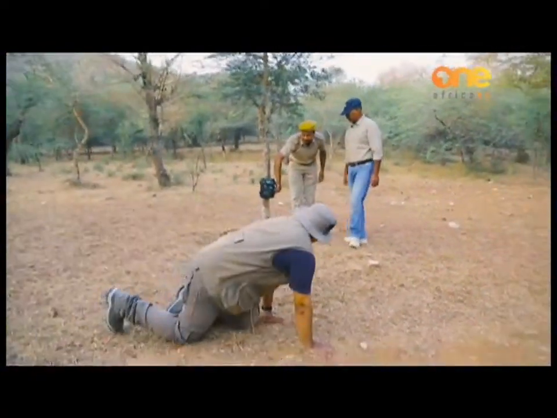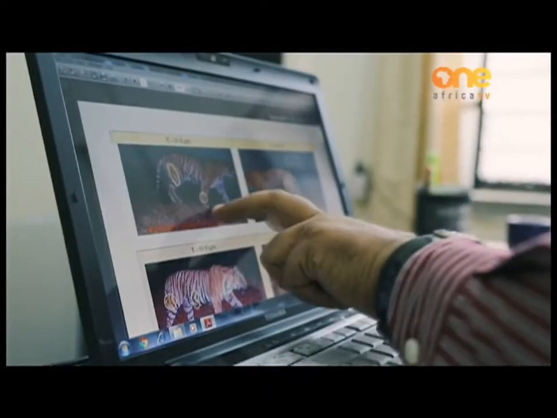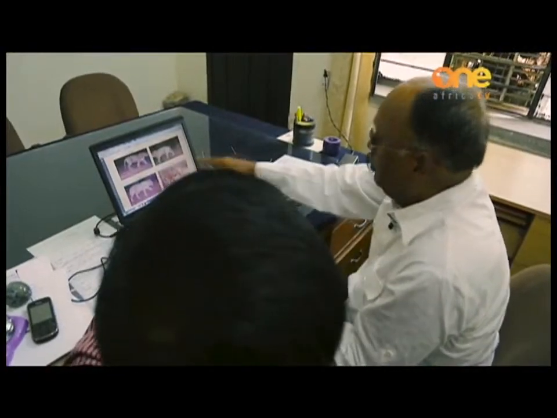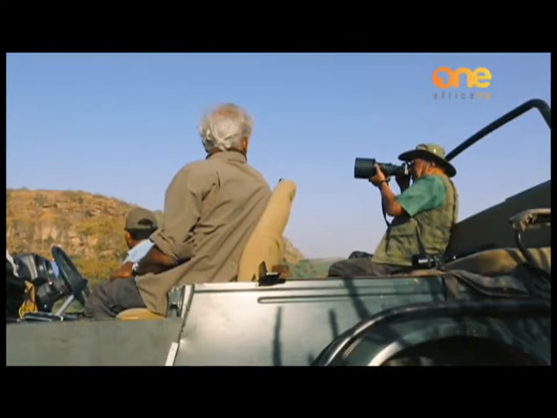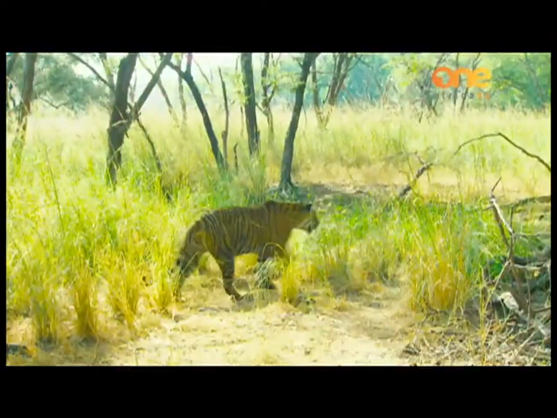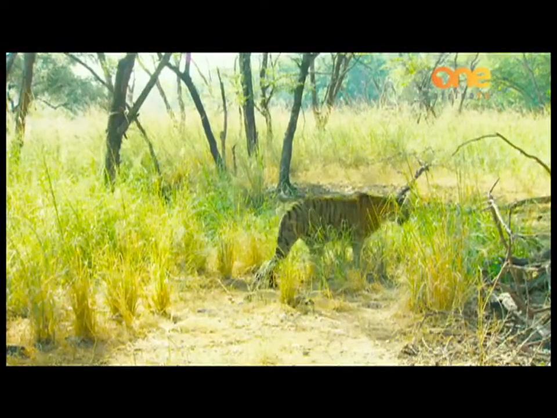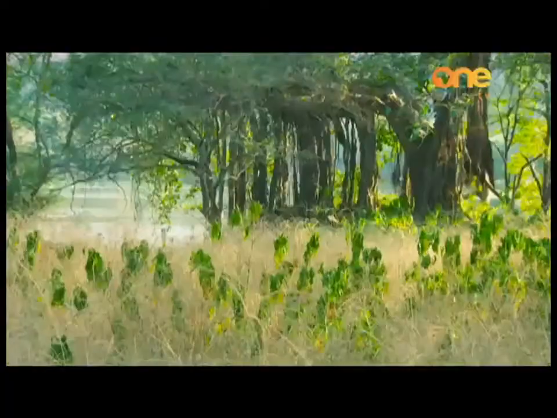around in the forest. Every time I hear something like that, I feel so good, you know, in some ways, some things are working. And so this is what drives me to come and do this. In my lifetime, if the tigers are extinct, I don't know how I'll handle that.